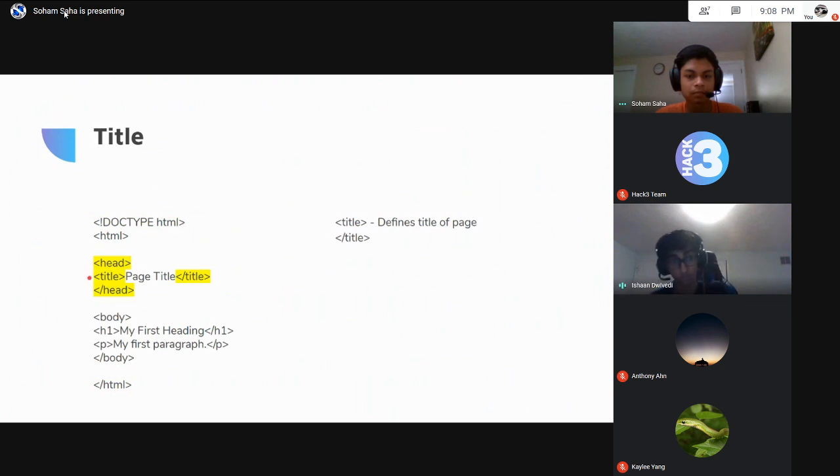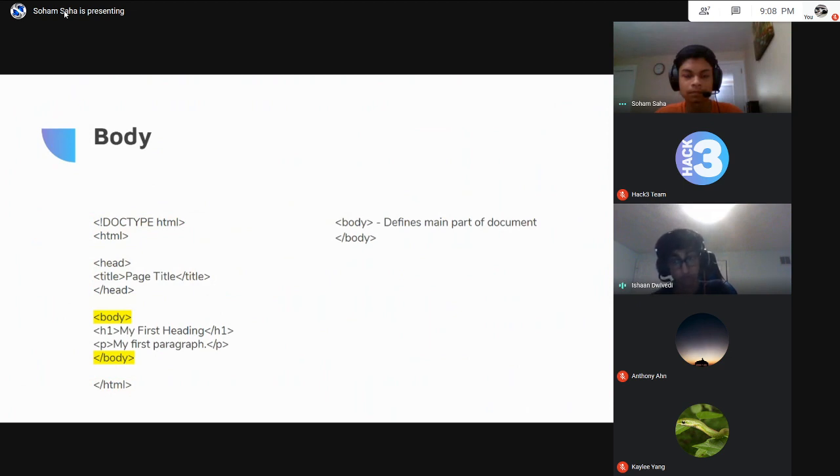And one example is the title. As I said before, it explains exactly what your website is about, or if you have an article, the article title. To actually put the title in your head, you would type the title tag and then a closing title tag in the middle of the two head tags.